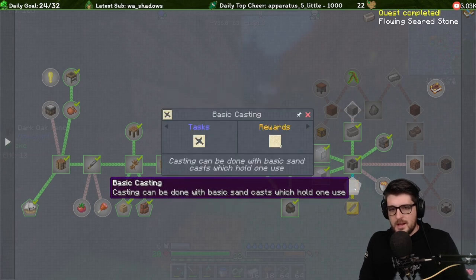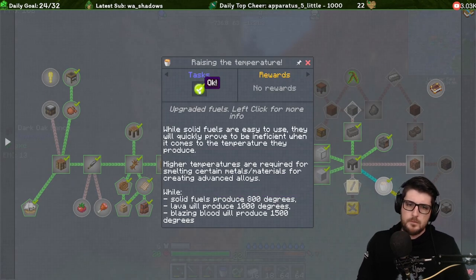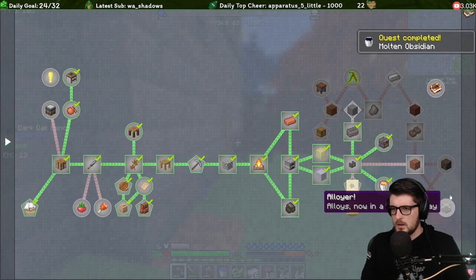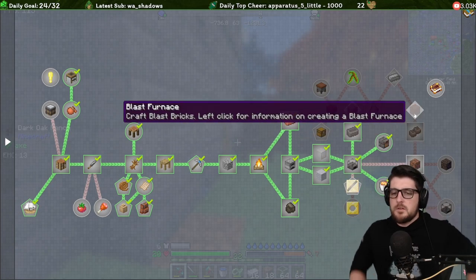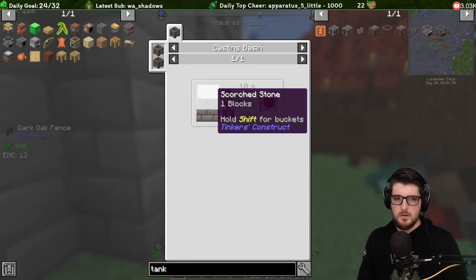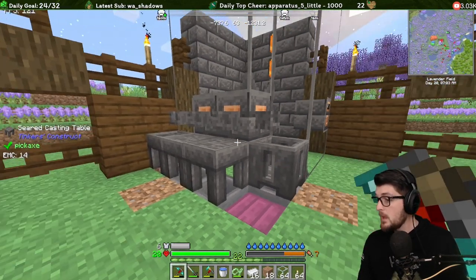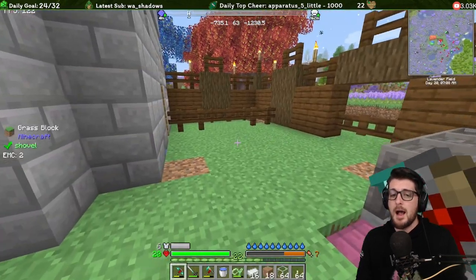Right, that's what we want to get going ASAP. That's just how you can use more than solids. Molten obsidian, I guess that's for these guys. I'm guessing that's just required for the blast furnace bricks. Got it. And scorched stone is this junk, which is that junk. It is a public pack. And if you enjoy expert packs, I would highly recommend it.